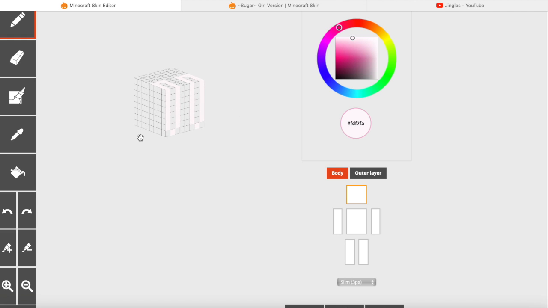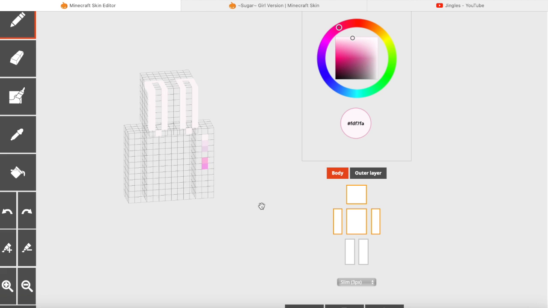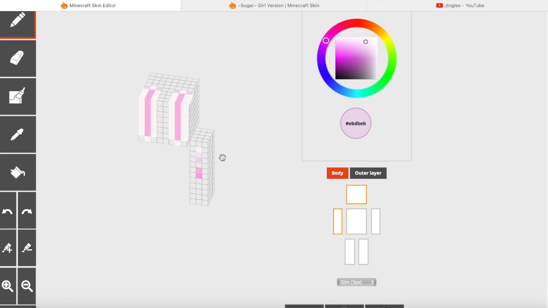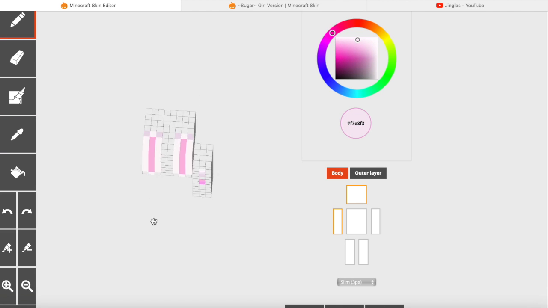And at the very bottom, you're just going to add one in the middle to create a little triangle like that. Then you're going to do the same outline, but doing the wraparound over here. Make sure you get the bottom too. Don't forget this pixel right here. And then we can take our other colors, our other palette. You can take the lightest one and fill in the middle part right here. Once you've done that, you can take your white palette or whatever color you have. You can take the darkest color, and you're going to fill in these 4 pixels right here. Then you can take your next lightest color, and you're going to fill in all these pixels on the top right here.